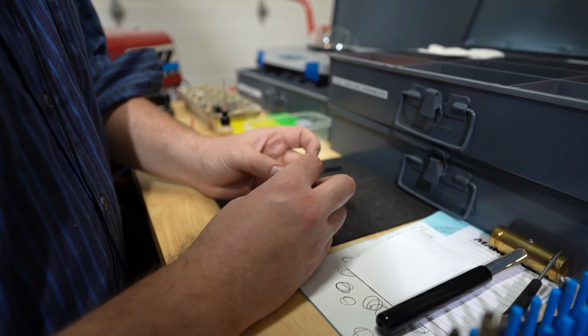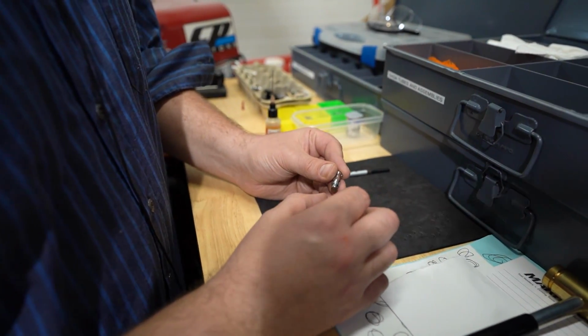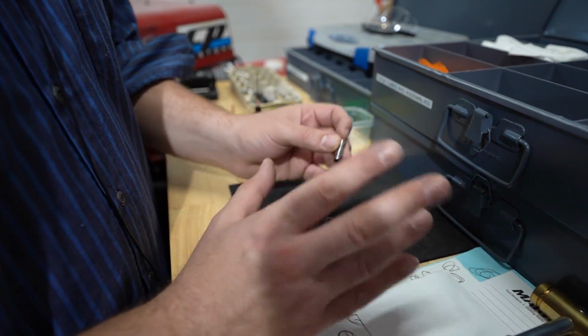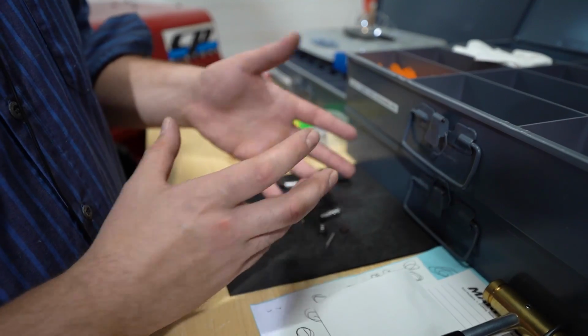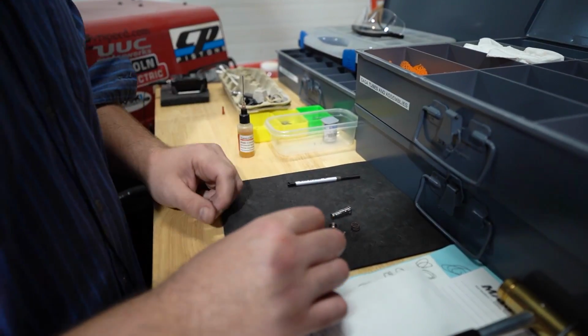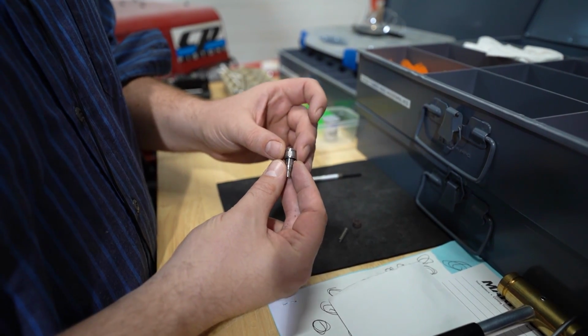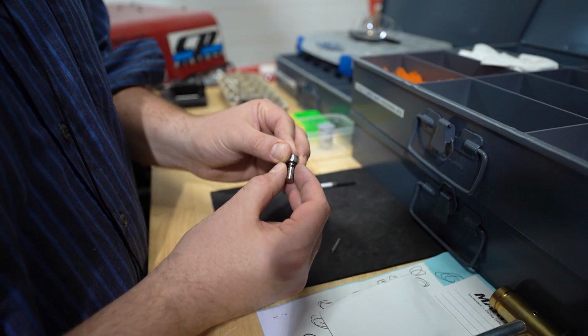Right now I've already assembled the threaded sleeve, the button, and the retainer. That's just lightly pressed in, so it can still be removed. It's not a permanent assembly, but it is fixed in there, so that way it doesn't come apart easily. So first things first, I'm going to put on the slider, put our cool little wave spring in there.